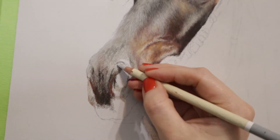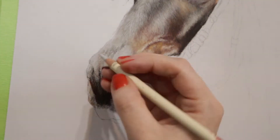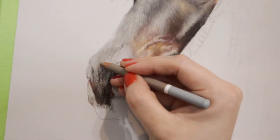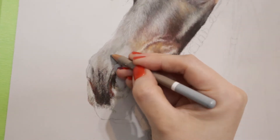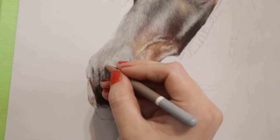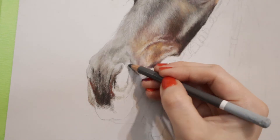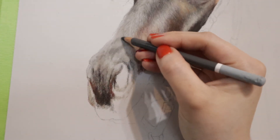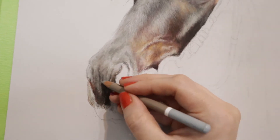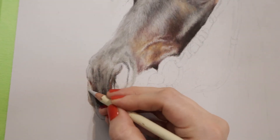I'm laying light layers down so I'm not having just one layer of color — we want to add multiple colors on top of one another so we have more variation. I'm adding color until the paper is smooth so that we'll be able to lay the details on top. If we don't get rid of the tooth of the paper, that tooth will interfere with our details. That's why it's multiple light layers. You'll notice I haven't used any white yet — we want to save the white for our really punchiest areas.